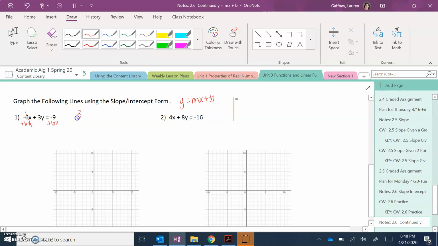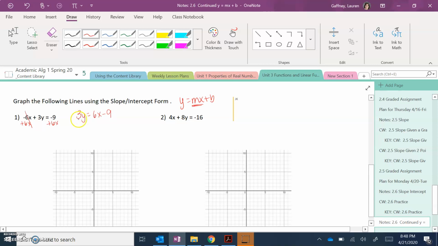Now, we have 3y equals. The -9 and 6x do not combine. The 9 does not have an x. I always write the x part first so that it follows the format of the mx + b. So I have 6x, and then that -9 would just be a -9.